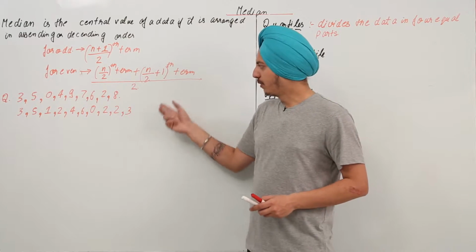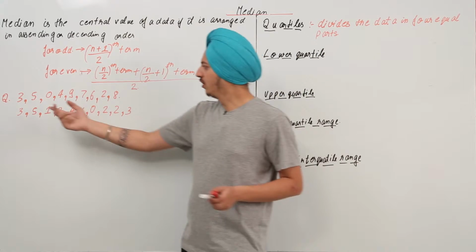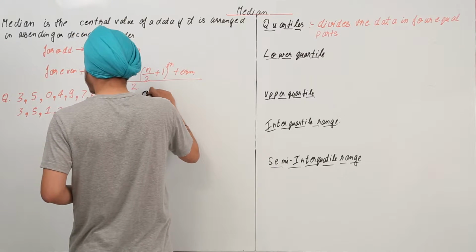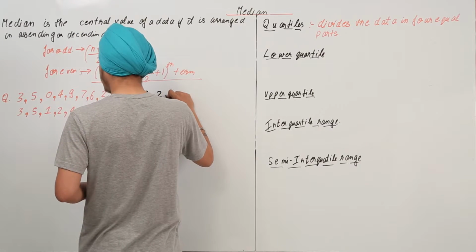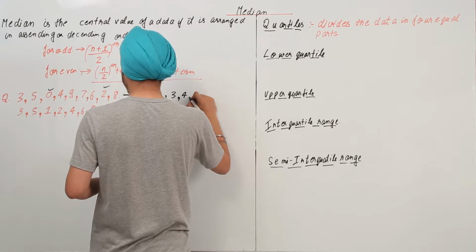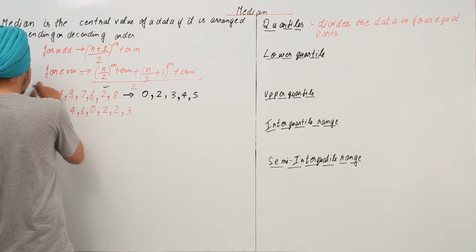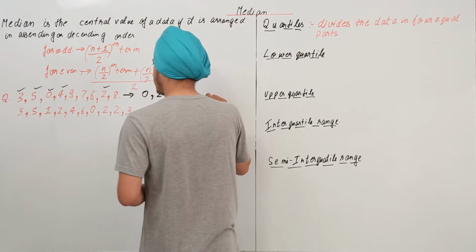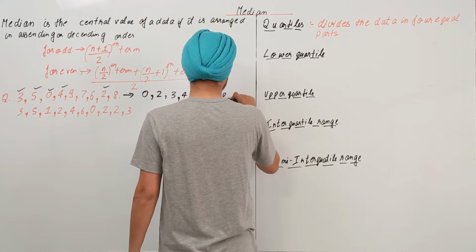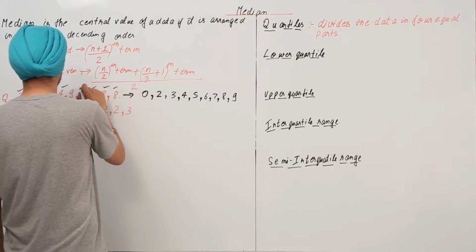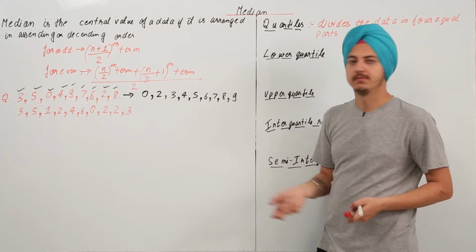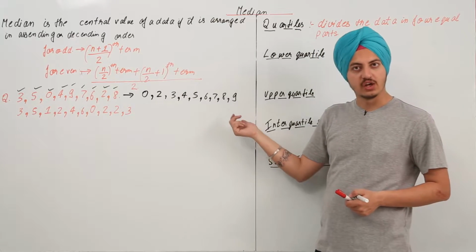Now I will explain to you by both of these examples how it is done, okay? So first of all, we have this. Now arranging it in ascending order, I write 0, 2, 0 done, 2 done, then I have 3, 4, 5, okay. Then I have 6, 7, 8, 9, okay. So this is an easy data. It has all the numbers from 0 to 9. So this is arranged in the ascending order, right?